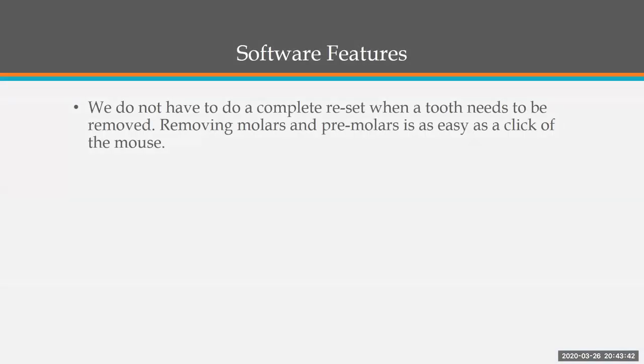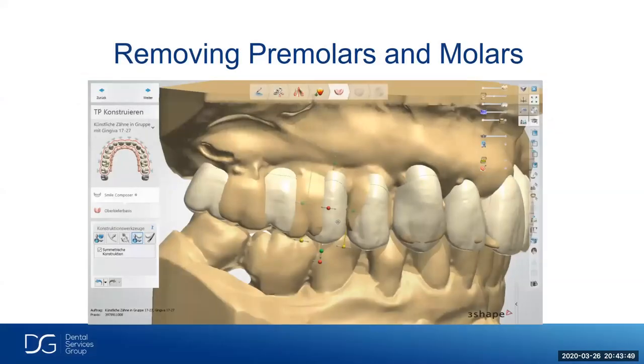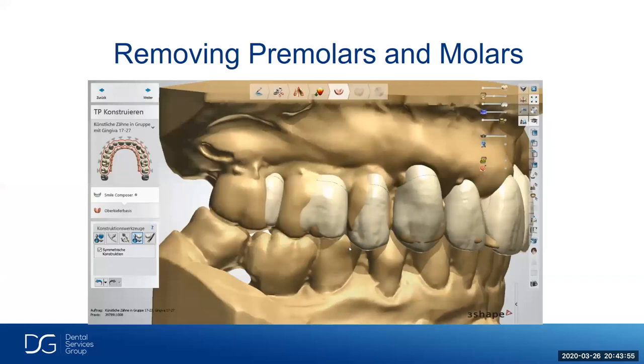And we don't have to do a complete reset when a tooth needs to be removed. Removing molars and premolars is as easy as a click of a mouse. In this particular slide, we're going to show the removal of a premolar in just one click. There you go. That was an easy setup. So real nice features with this, planning these dentures.